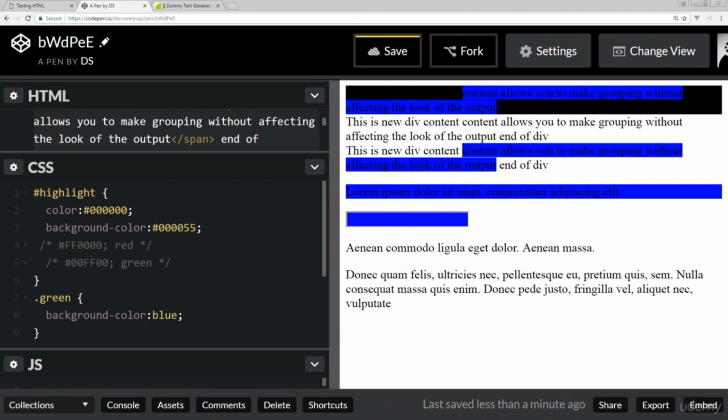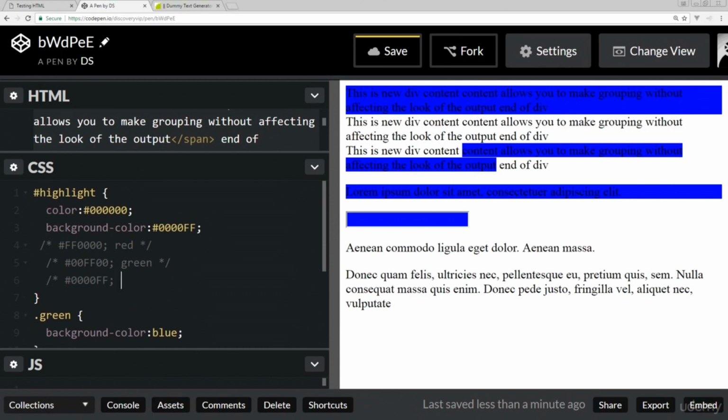So we'll start out with maybe 55. We see that the black is turning more of a deep purplish color. We can go to 99, even bluer, and we can go all the way to FF, which is pure blue, and we see that we're turning it the exact same color as the text value of blue is. So that's if you want blue in hexadecimal, and you can do various combinations of all of these colors as well.